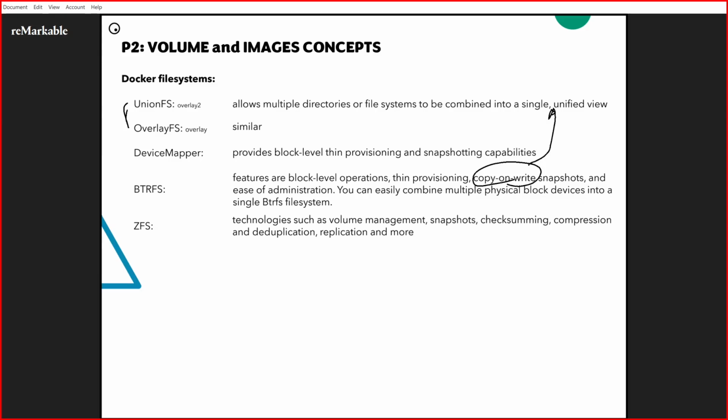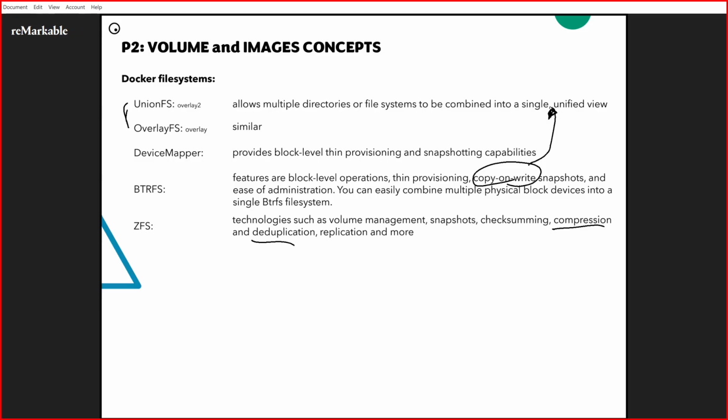But again we have ZFS. There are other features: volume management, snapshots, checksumming, compression, deduplication, which from my viewpoint, compression and deduplication are really important. And based on what performance and what features we want, we can choose between those.